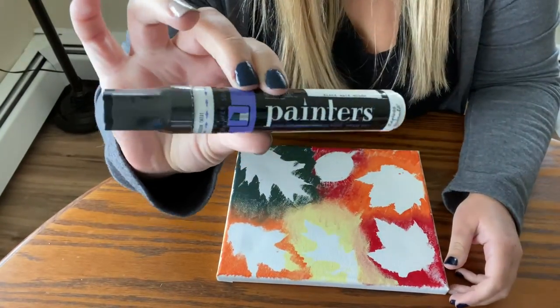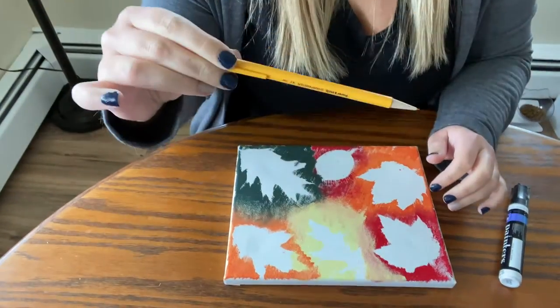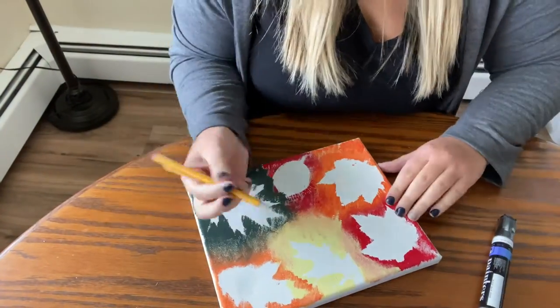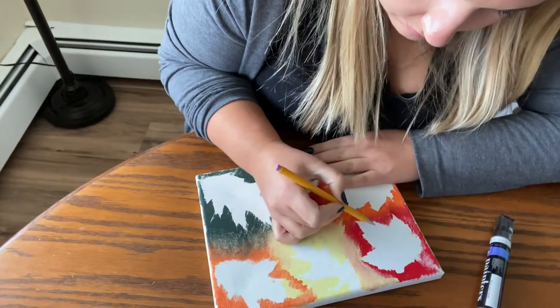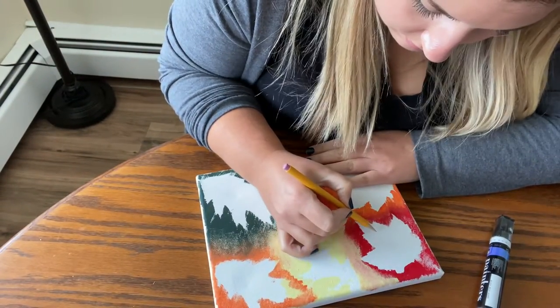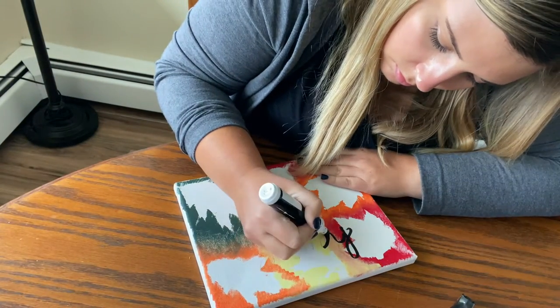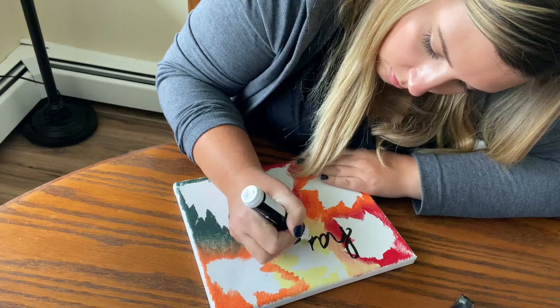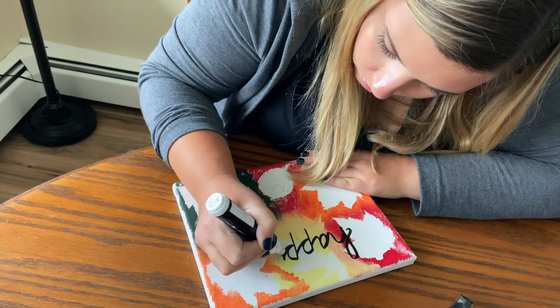Once you finish painting your canvas, you can either leave it like this or you can add a quote. I decided to let my canvas dry and write something on it. I sketched out the words in pencil first, and then I took a black paint pen to write out "Happy Fall, y'all." You can also use black paint and a thin paintbrush for this step. Once all your words are dry, your fall wall art is done.